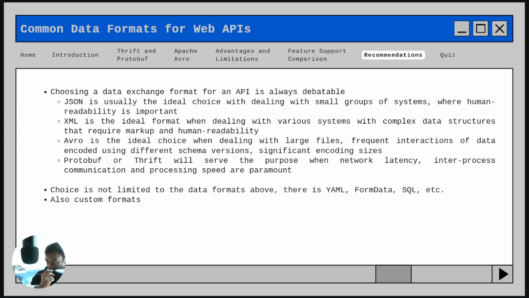So let me give you some recommendations if you are going to choose a binary format or any type of data representation for your API. Choosing a data exchange format for an API is always debatable. JSON is usually the ideal choice when dealing with small groups of systems where human readability is important.